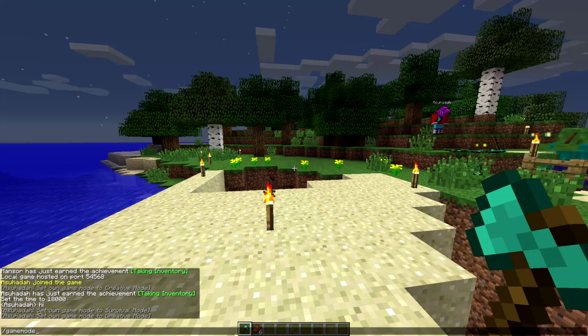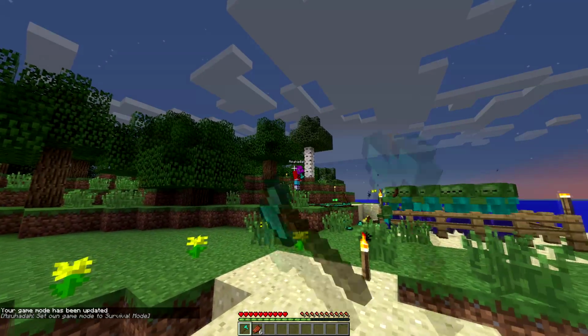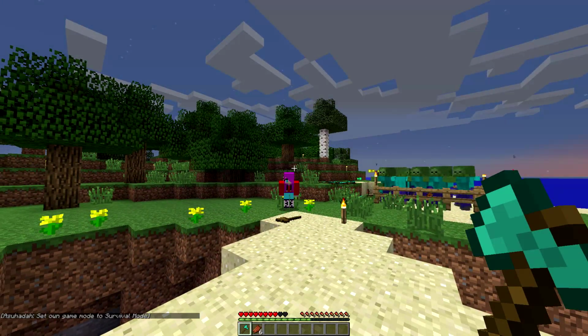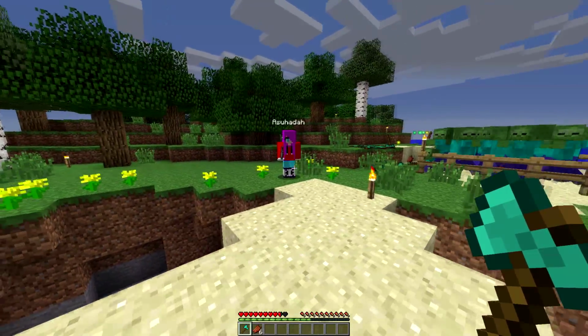Now I'm just gonna go to survival mode so that Ashura can test it on me and we'll see how many hearts we lose. Come on, Ashura, shoot me now. I'm ready for anything. So it deals 2 hearts to me. Oh, that's a wooden axe, right? Yep. It deals 2 hearts.